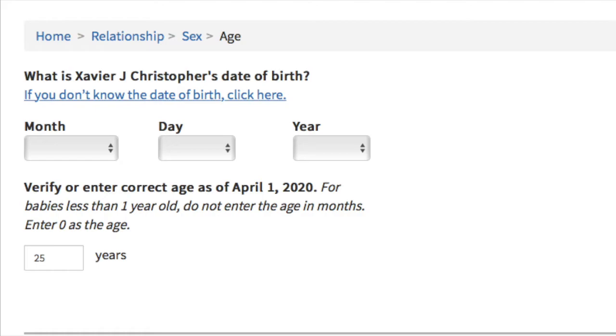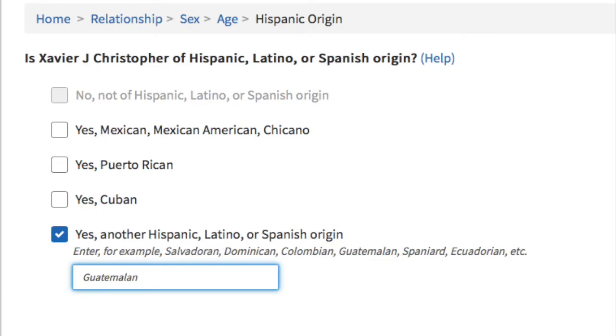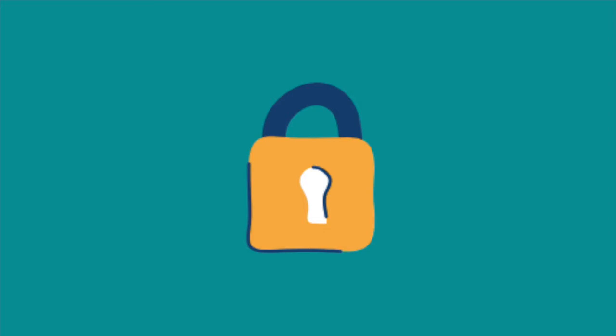The next portion will be about ethnicity. In this survey, ethnicity determines whether a person is of Hispanic origin or not, and is broken out into two categories: Hispanic or Latino, and non-Hispanic or Latino. If your country of origin is not listed, there will be a field for you to enter it at the bottom. This information will be used to promote equal employment opportunities and to address disparities in health, as well as environmental risks that pertain to the community. All answers are completely protected, and they will not be used to enforce immigration laws on you or your family.